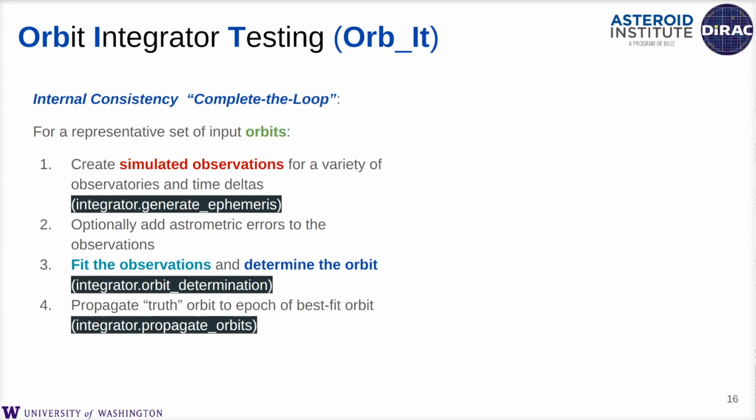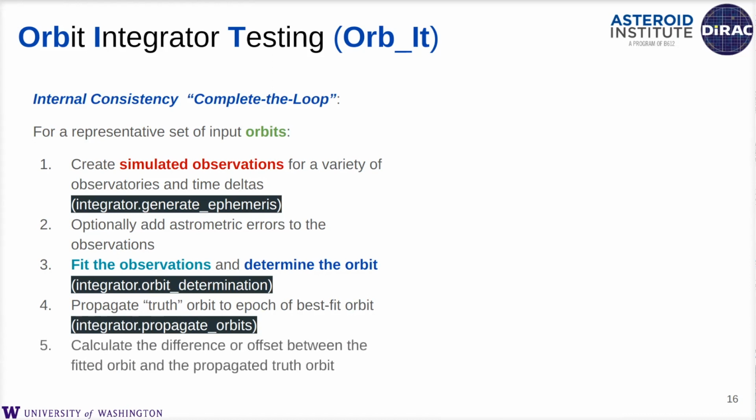And so we have to do one additional step where we actually propagate the truth orbit to the time at which the best fit orbit is defined. And at that point in time, you can actually calculate the vector difference between the two and calculate the offset, and we can report that back to you. We can also visualize this, rather than just having words on a slide. So you have your input orbit mapped onto the sky. You use that input orbit to generate a series of observations, here depicted in red.